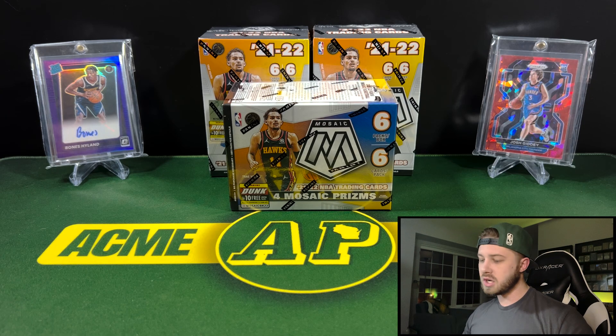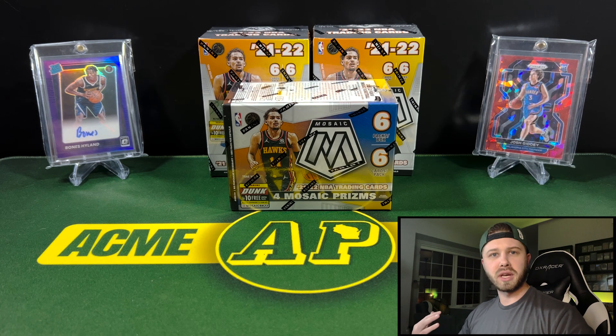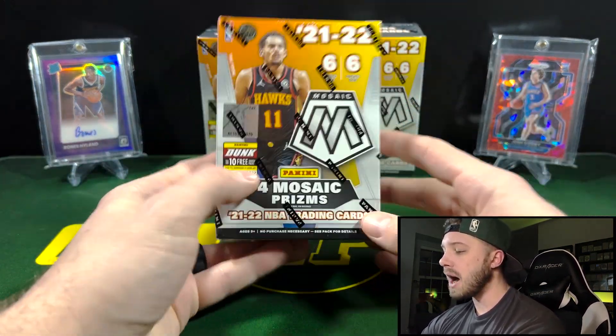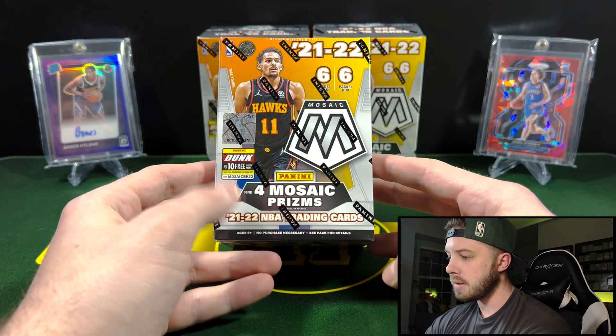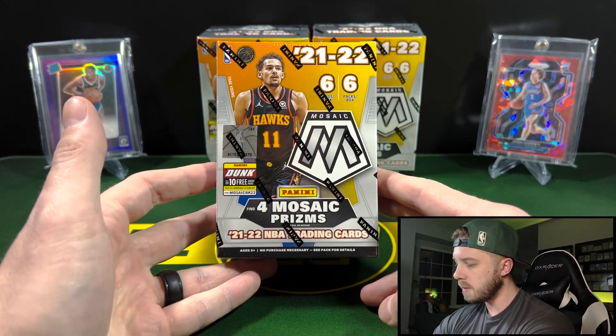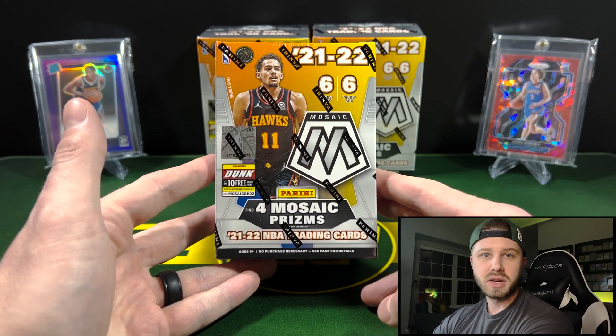They're shipping pretty quick right now, so I'm pretty impressed with Target. Only three per order though, unless you do the trick where you order something a little bit higher along with these and then cancel those. Standard is three boxes per order with Target. These did start to pop up on Walmart shelves as well, and in Barnes & Noble or anywhere else, so you can find these at retail now.